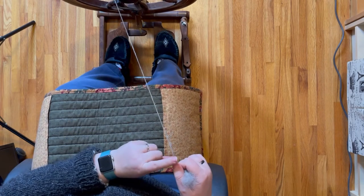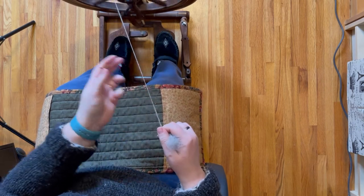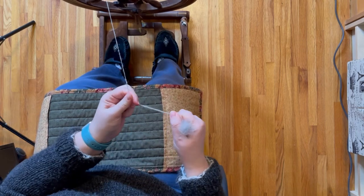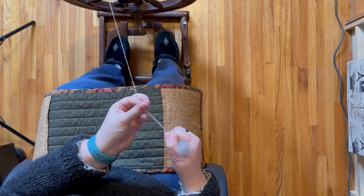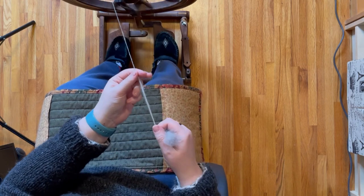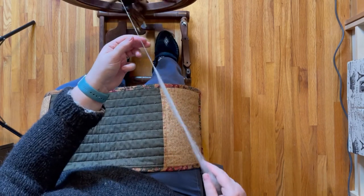If you let too much twist into your yarn, you can become twist locked, which is going to make it really hard to draft out these slubs after. So for example, if we add a little more twist, that doesn't draft anymore. So if we take a little more out, kind of untwist that, then we can draft it again. So controlling the twist is really, really important for a true woolen.